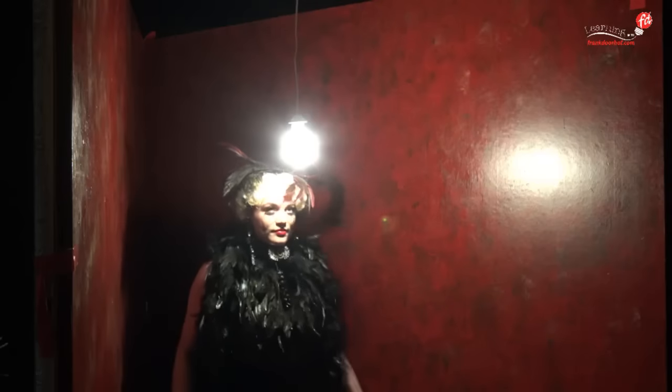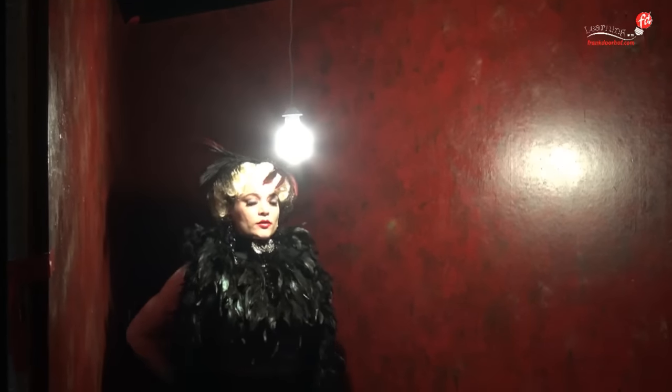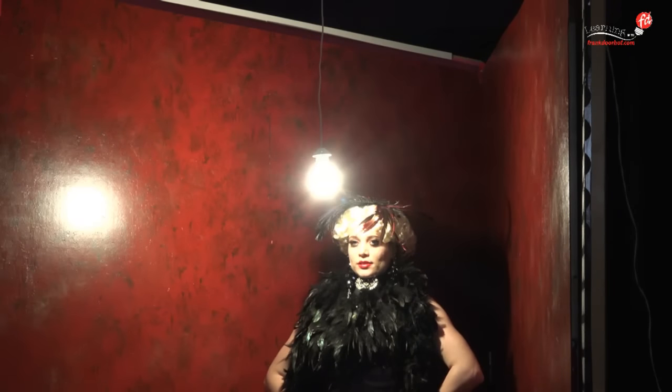And for the first setup, we're going to do something really simple. We're just going to use a light bulb. And as you can see, it's a really harsh quality of light. So how do you create something from such a harsh quality of light? Well, very, very simple. You just shoot it, right? Well, let's see what happens if we just shoot it. So I'm going to grab my camera, and we're going to take a first shot.